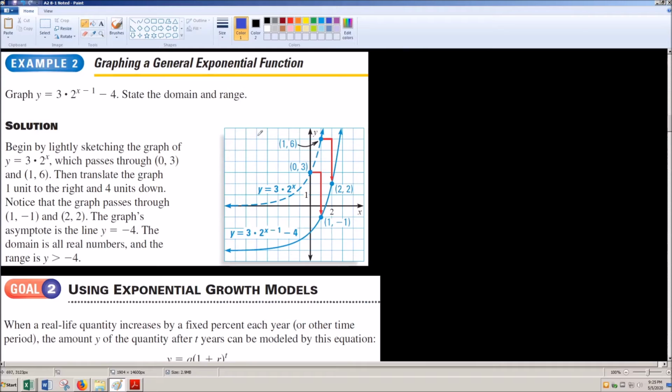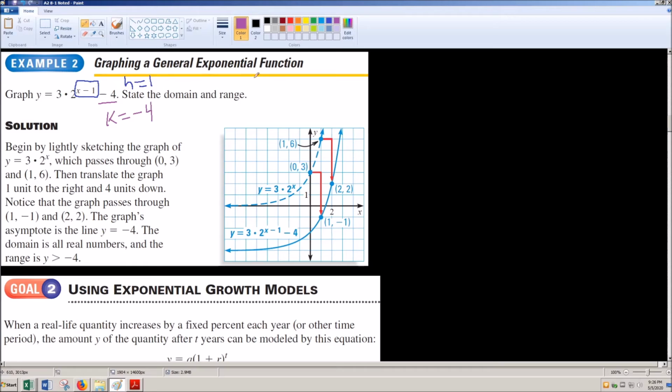So here it gives an example of how to adjust this thing based off the h and k values. Here I have an h value of 1 and a k value of -4. Okay, so with those two things, it's going to shift the graph. It's going to shift the graph 1 to the right and then 4 down.